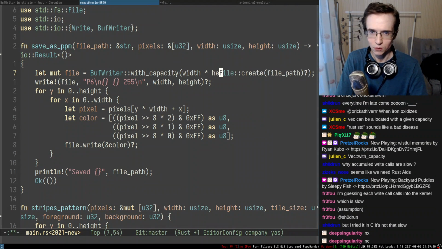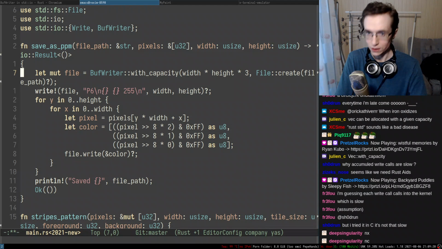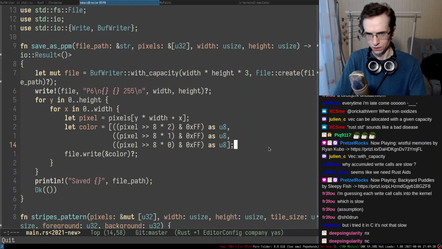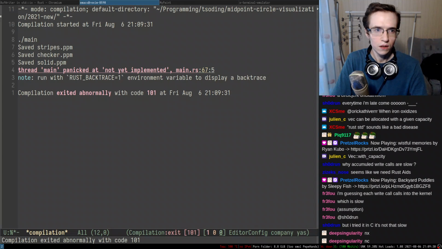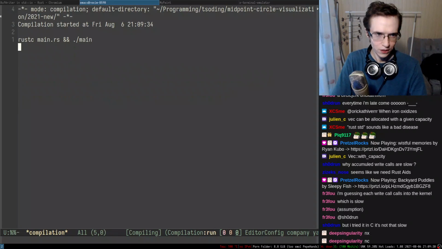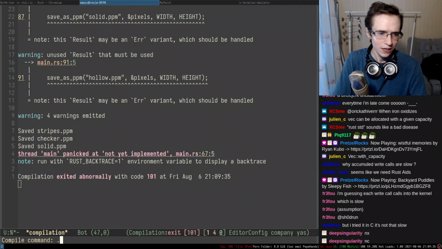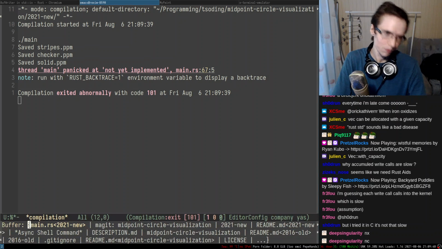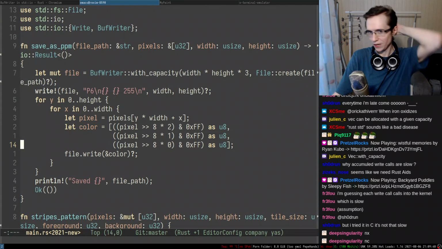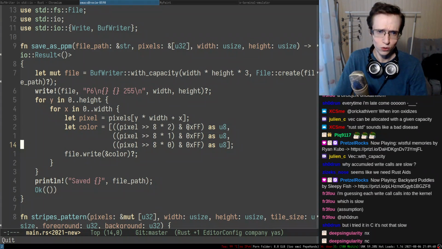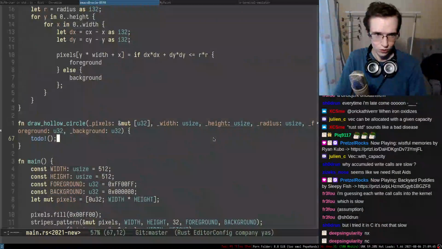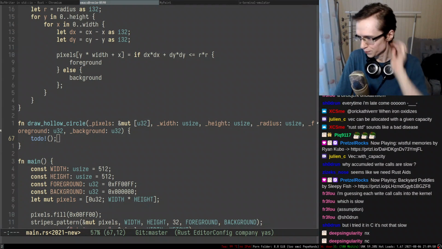So it's going to be width multiplied by height multiplied by 3, where 3 is the number of color channels. And we need to recompile the entire thing. And yep, it didn't really become that much faster, but it became faster than it was. All right, so I'm happy with this thing, more or less.